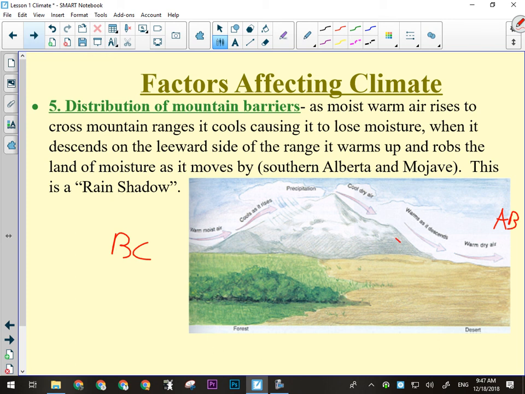And it warms up for a couple of reasons. First off, it's dropping, but also because there's friction against the mountainsides, causing that air to warm up. So it comes off of here hot and dry. That's Chinook. We get this hot, dry air that comes off. It helps to melt the snow, dry it up, and lead us to warmer weather.